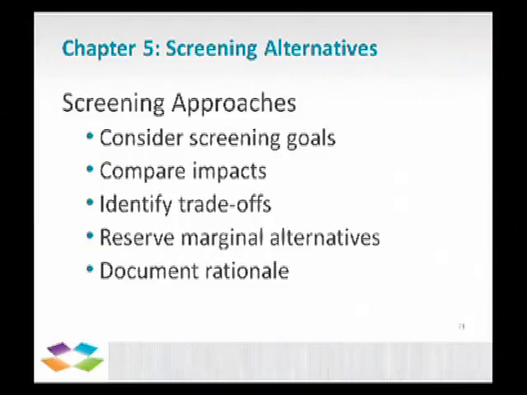Responsible entities can use the comparative chemical hazard assessment tools mentioned before when comparing impacts. They can use other approaches like a matrix comparing all of these different hazard traits.